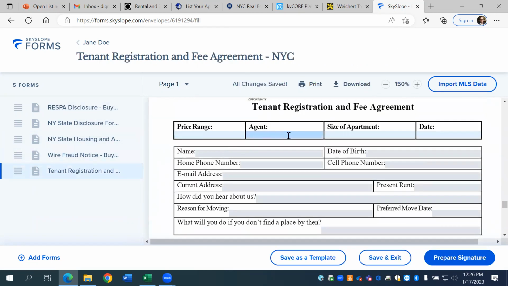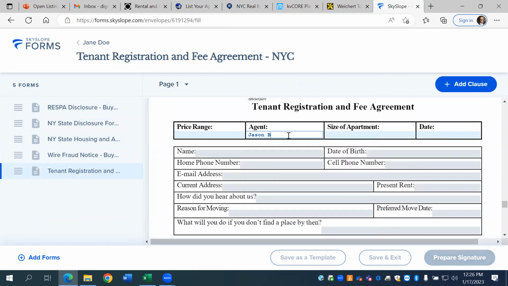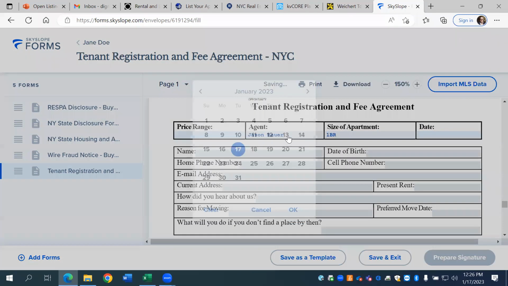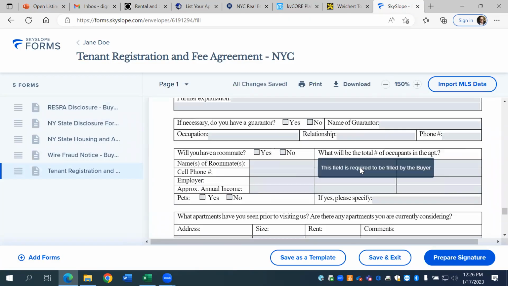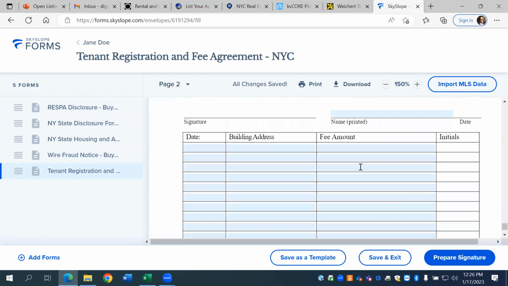And again, they can fill all this out once you send it to them.